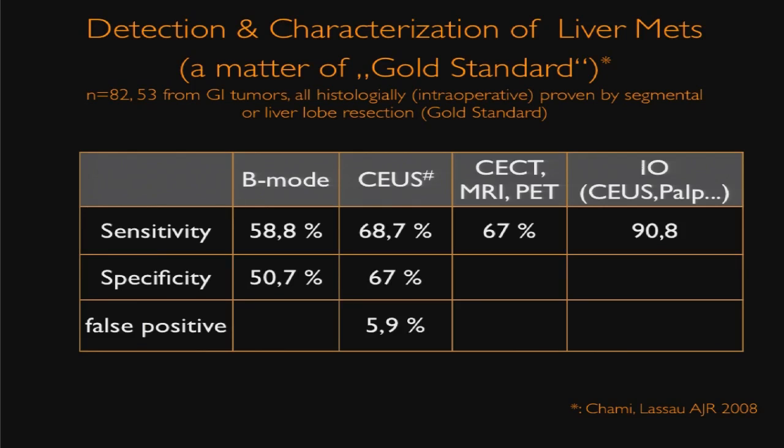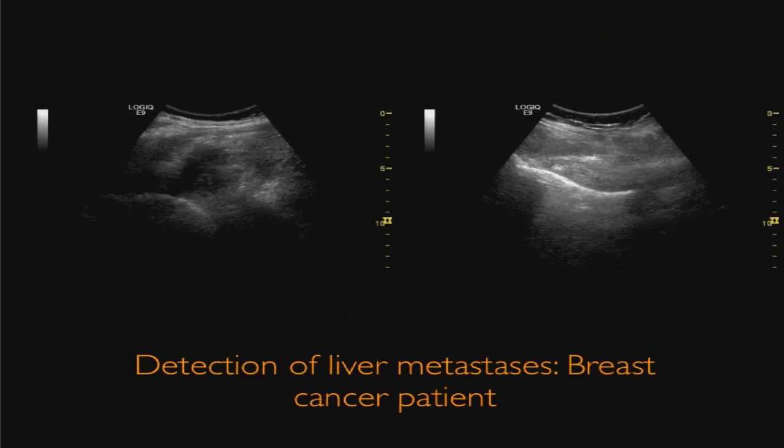So this is why SEOS didn't perform that well. It's the same with the CT, MRI. Only intraoperative ultrasound did a little bit better with 90%. So looking at why all these imaging modalities could not detect these tiny lesions, it is because 34% of the detected metastases were below 1 centimeter, and 2/3 of the lesions that are missed were below 1 centimeter. So this is the challenge, to detect the tiny ones.